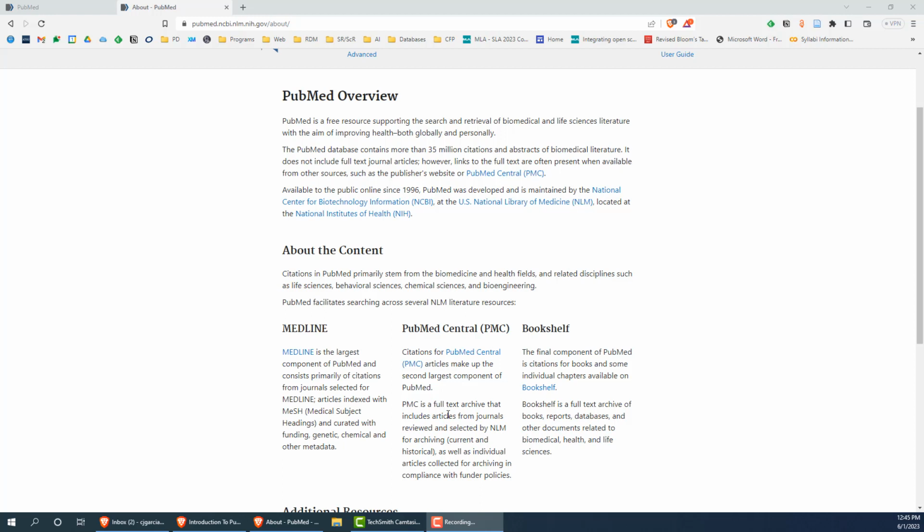The second part of PubMed is PubMed Central, an open-access medical literature database also run by the NIH. The goal of PubMed Central is to make taxpayer-funded research available to the public. This means that everything in PubMed Central is open access and free to read. Note that PubMed Central does not have as rigorous of quality standards as Medline, so it is possible for low-quality or predatory journals to end up in PubMed Central. Of course, this does not mean individual articles or research projects are necessarily low quality too.